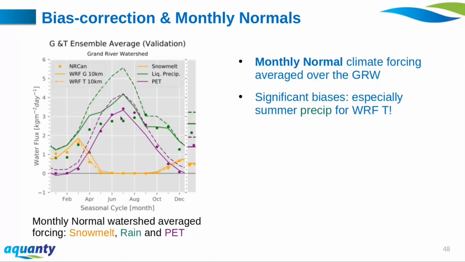And this is summer. So in summer, most of the precipitation is convective, so it's parameterized. It's approximated in the climate models. It's not really resolved, and this is the reason why the biases are so large, or one of the reasons, right? So we need to apply a bias correction, and what we chose actually to do is a very non-invasive bias correction, where we just bias correct annual average, but liquid and solid precipitation separately over the entire watershed.